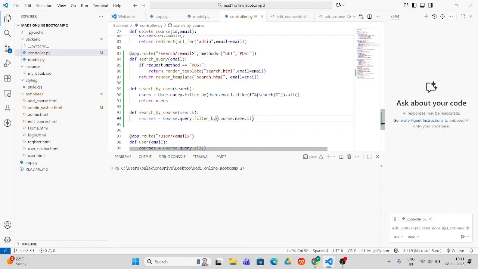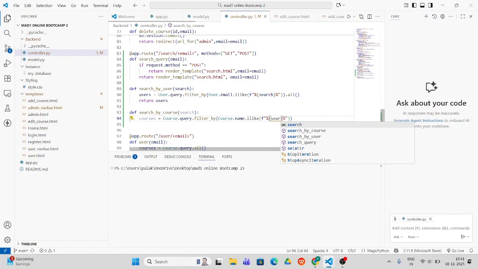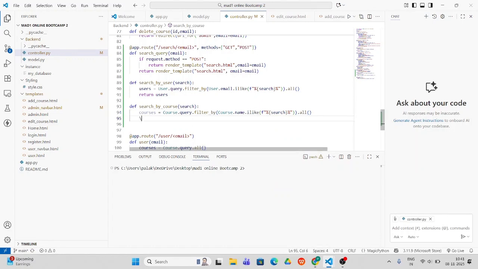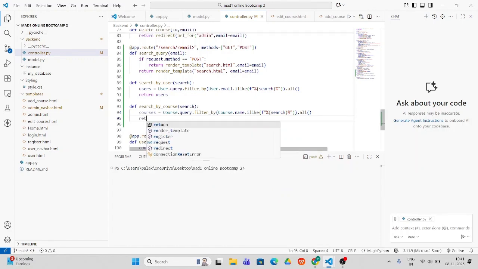Then it will take out similarly whatever the search is there, and all the searches which are there.